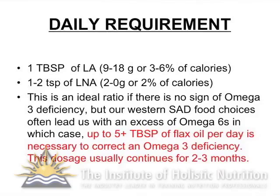And then we don't know how it was shipped. We know that we get to our health food store and we buy it out of the fridge at the health food store, but how was it shipped? Was it shipped in a refrigerated container? And I've come up with more rancid flax oil than I would care to share with you. And it's disgusting if you don't think to smell it first and put it in your smoothie, and then everything has to go out and you start again.